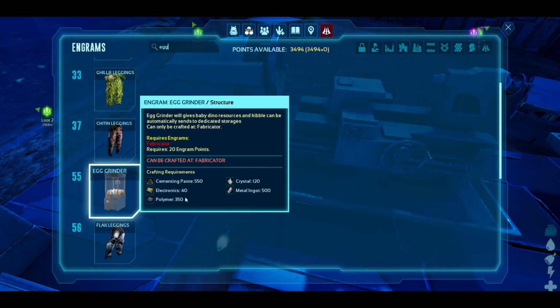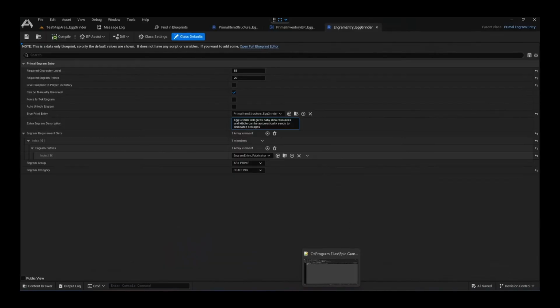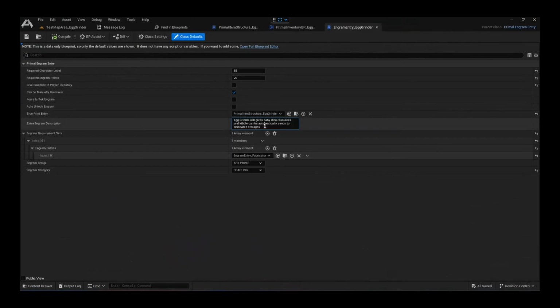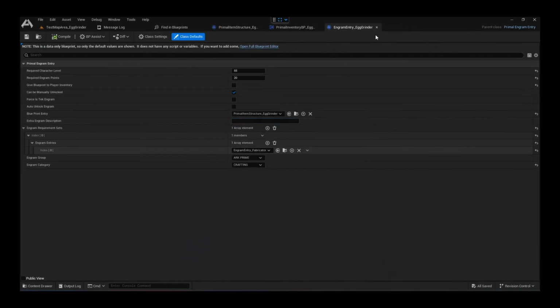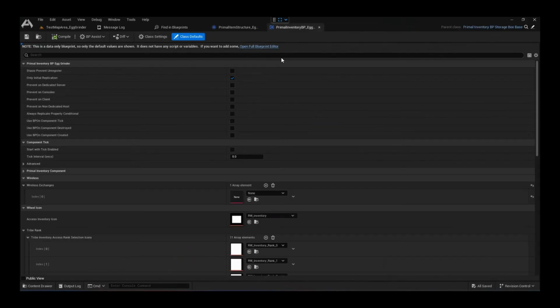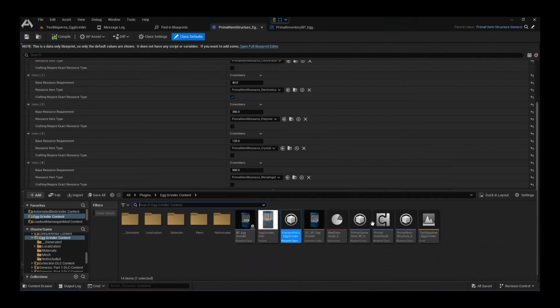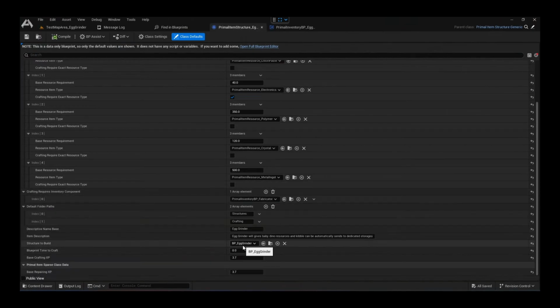Yeah, that's the same thing. So the extra one doesn't require it, so we don't put it there probably. Close that one. Okay, so we have the description and then structure to build, which is the structure itself. This one, not the primal item because that's the primal item. Then not the engram as well.